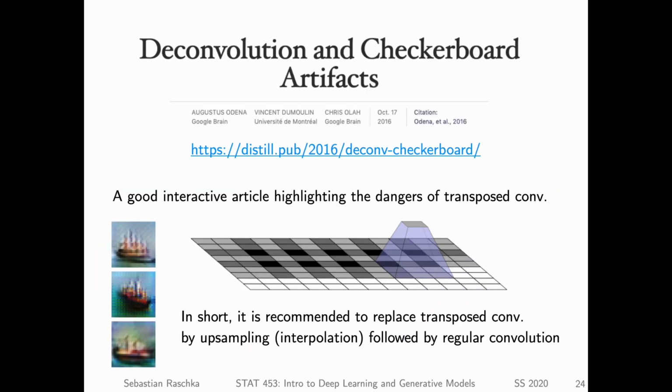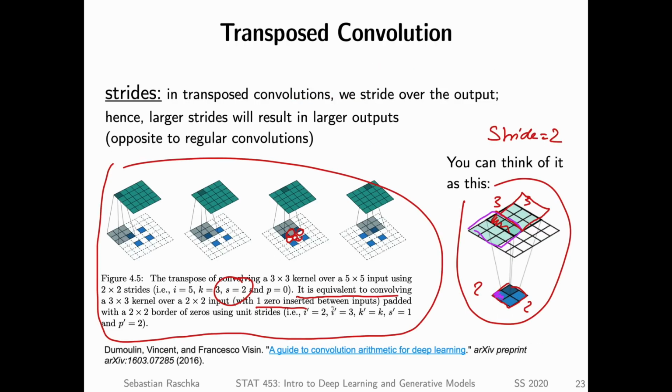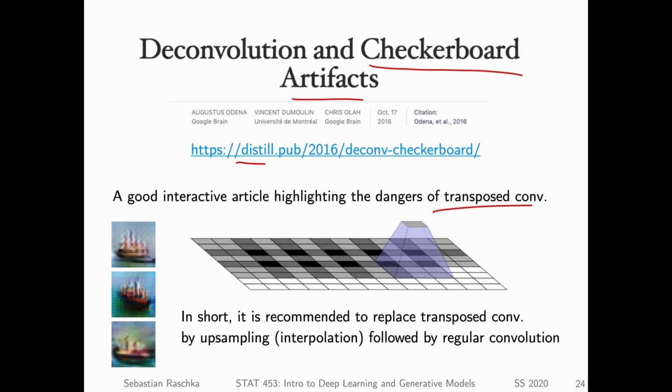Why is the overlap region a problem? There was a nice article on Distill, which is a nice online journal, where they visualize the issue that happens when you use strided convolutions or transposed convolutions with an inappropriate striding. What happens is we get these checkerboard artifacts if we're not careful. So going back, if we have these overlaps, like I showed you before, we may get checkerboard artifacts, and that is shown in this figure here.